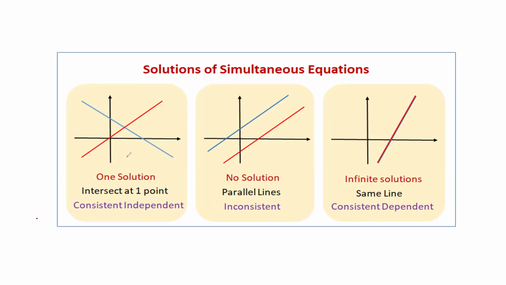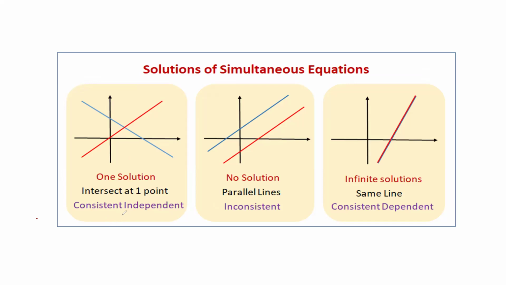Hello, dear students. Today we will learn about solving simultaneous equations graphically, which means I want to find the point of intersection of the two lines. If you graph two lines, they will intersect at a point, for example, you will find this point. But we have actually three options.